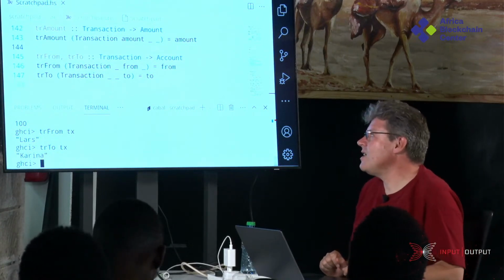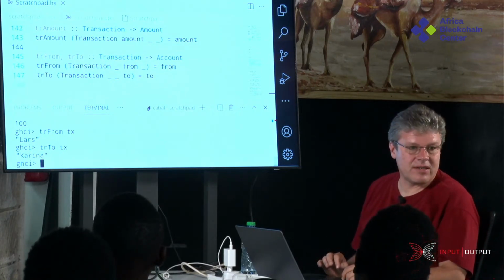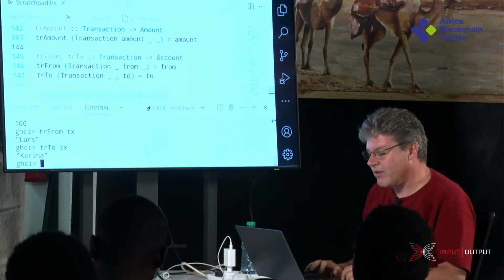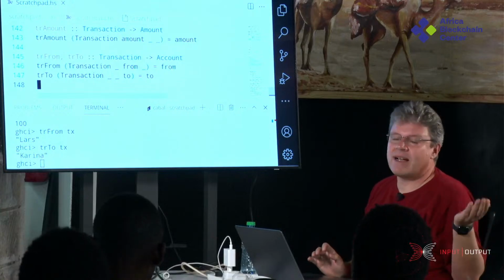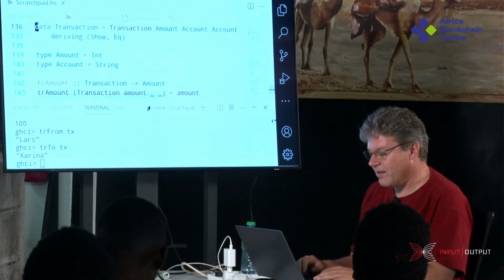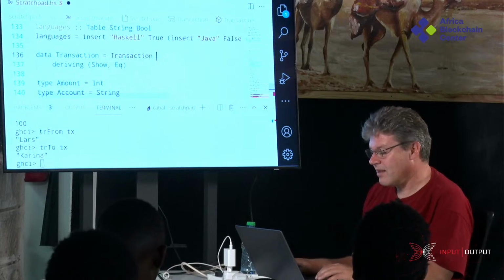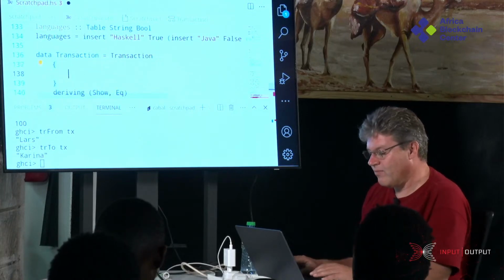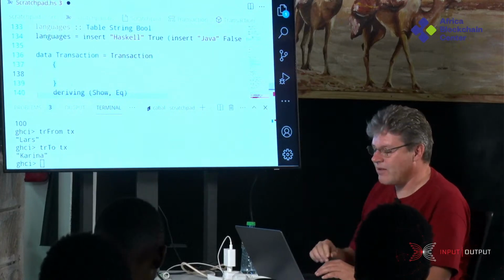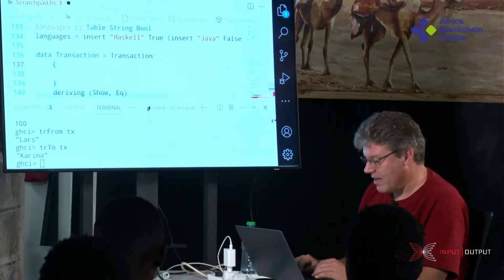Because it would be tedious to always do this by hand, there's a special syntax for that. It's nothing new really, it's just to help you, and that's called record syntax. Data types like that with one constructor are called records. So the alternative way to write this is as follows. This is now a new syntax. Instead of putting the arguments just after each other, you have these curly brackets, and then you give names to your arguments and give the type.